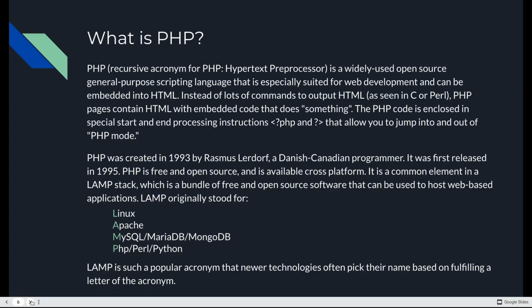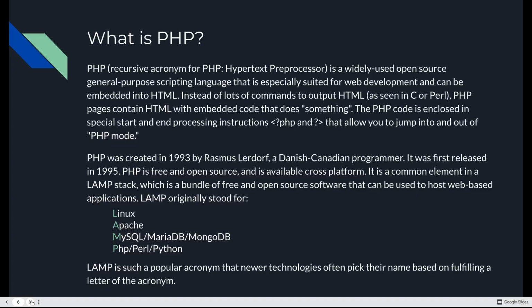Instead of lots of different commands to output HTML, like you will have seen if you've done any other web development or server-side scripting, PHP pages contain HTML with embedded code that does something.